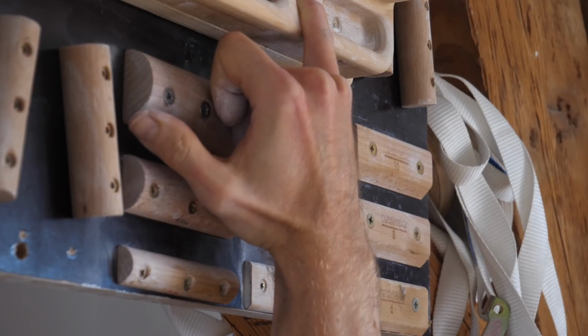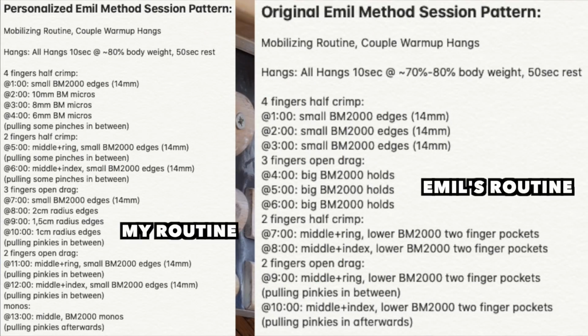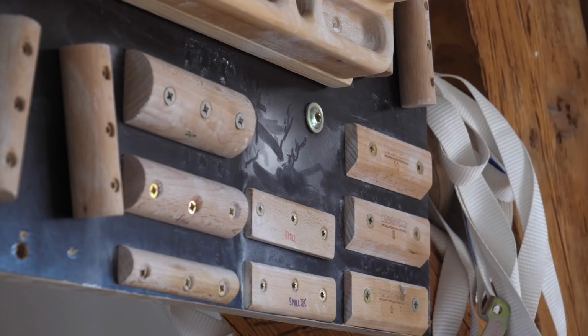If you've seen Emil's video, you might have noticed that it's a bit more volume than his original pattern. He did 10 hangs in a 10-minute session, simply 3 times half crimping the 14mm, then 3 times 3-finger dragging the jugs, followed by middle and front 2 half crimp on the Descent 2-finger pockets, and finally middle and front 2 finger dragging the Descent 2-finger pockets, pulling the pinkies in between. The reason why I incorporated smaller holds is that I thought more variety would probably not hurt, and I had them on my home hangboard, so why not?